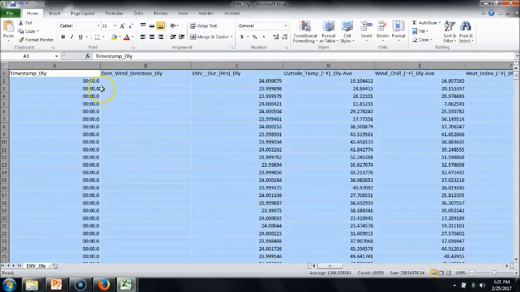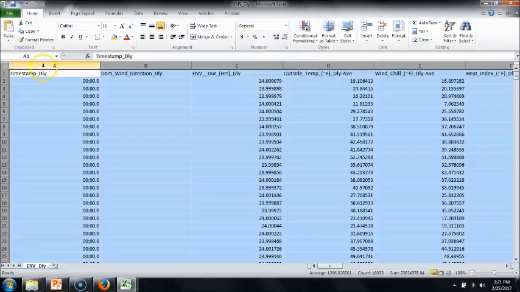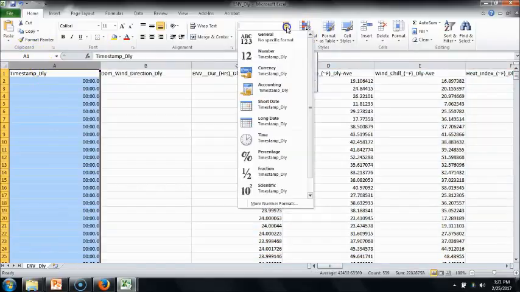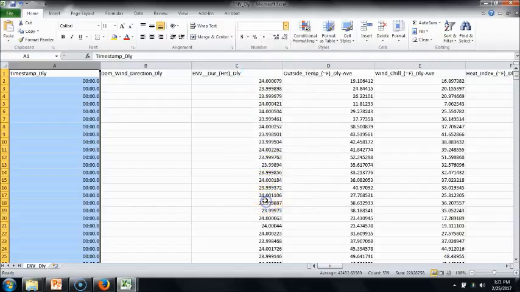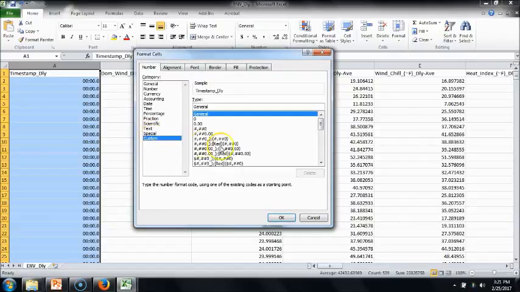I'm not an Excel expert, but when I import data, the timestamp typically comes up looking something like this, which is not very useful as a timestamp. So what I do is go up to here where we can select the format. We'll select the timestamp column, and go down to more number formats, and one of the choices is custom.